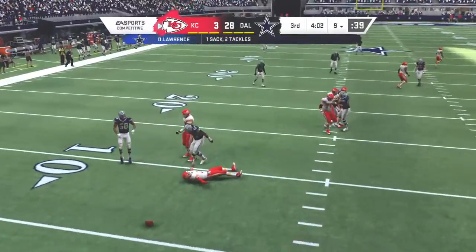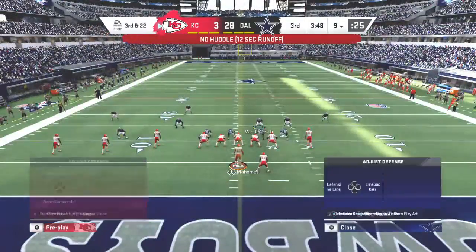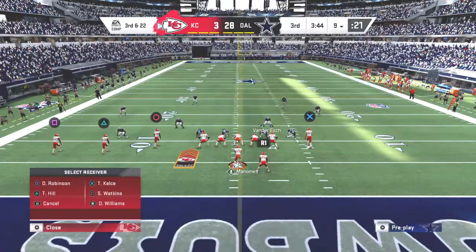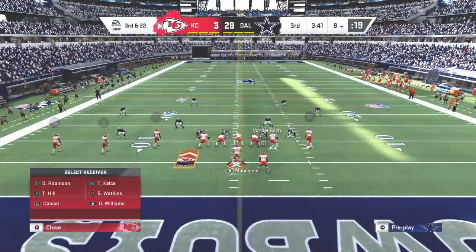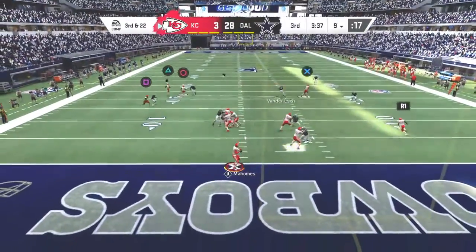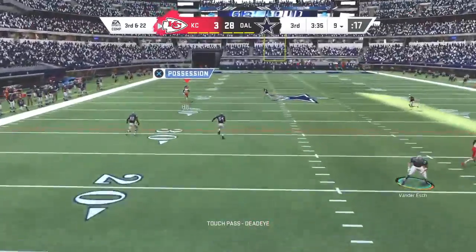Nowhere to escape, and he goes down. Defensive end DeMarcus Lawrence applied the heat. After the sack, they'll come up now 3rd and long. Yeah, I wouldn't be surprised to see them run the ball here just to try and get some space. Here's Mahomes to throw. And going deep for Hill.